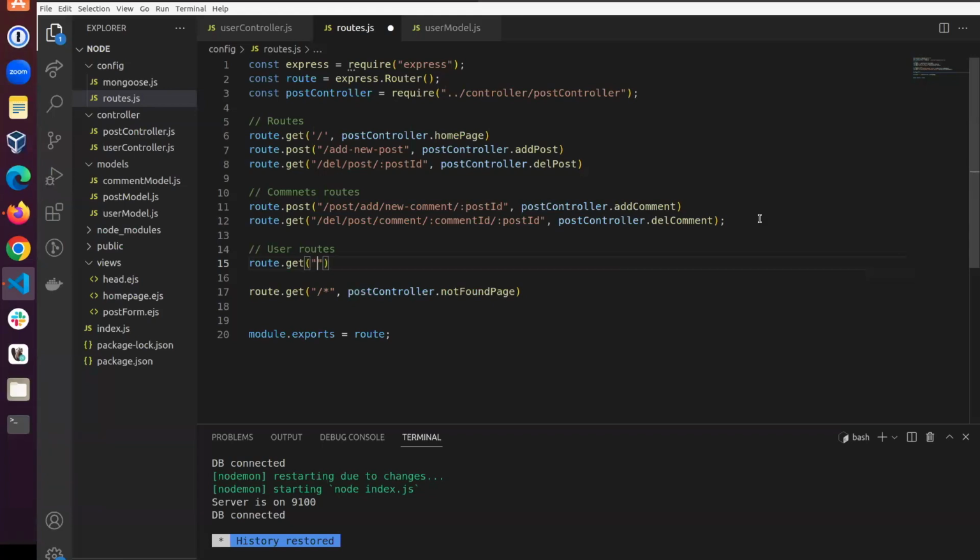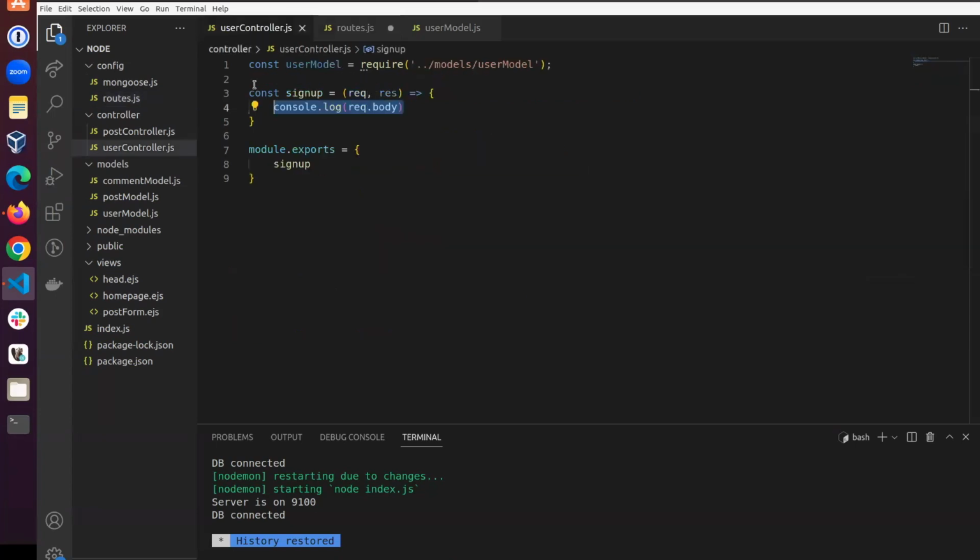Now, when I get the route like user and then sign up dash login, this is the page where we're going to render both forms, the sign up form and the login form. They will both be there. And then the function that we will render here, let's create it to render that page.